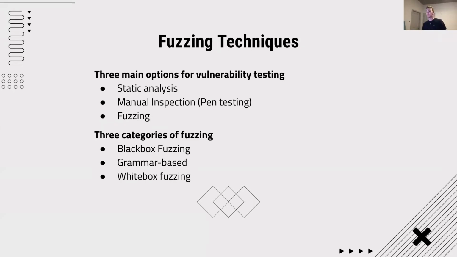So the ACM defines three main options for vulnerability testing: static analysis, manual inspection, and fuzzing. Static analysis is a straightforward process of checking through code for any large unexpected code blocks. Manual inspection is when a user looks through the code, like in code review or pen testing when an expert's involved looking for large feature vulnerabilities. And today we're diving into, of course, fuzzing, which is the repeatable execution of all kinds and variations of inputs. These can catch buffer overflows, crashes, and the bugs are then logged and verified later by an expert.